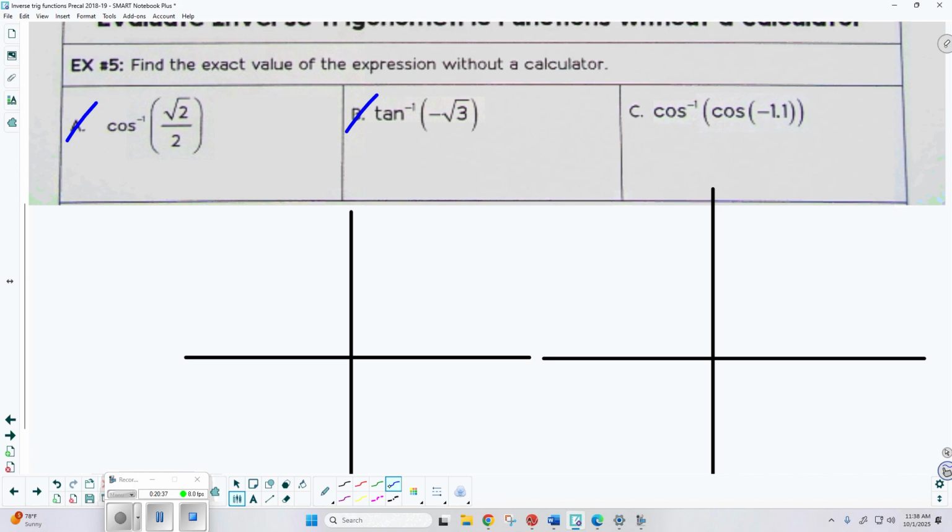So right now, let's pretend that cosine inverse doesn't exist. We want this one. Okay, so I'm looking at cosine of a negative 1.1. Now, that's not an inverse cosine. That's a normal everyday cosine. So that means that negative 1.1 is a what? That has to be an angle measure. Yes. So in this case, it's specifically a radian measure. How do I know that's a radian instead of a degree? It doesn't have the degree symbol. That's exactly right.